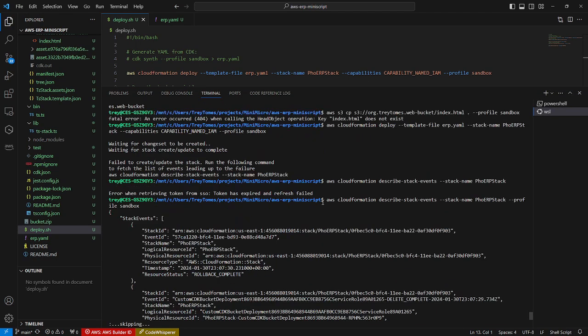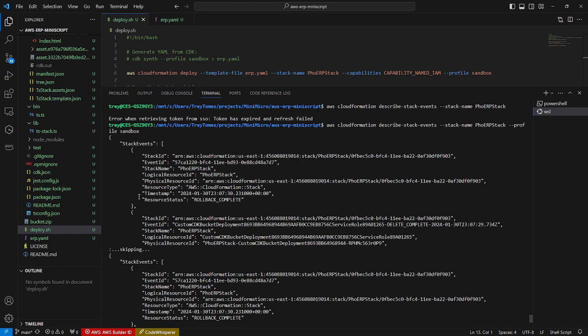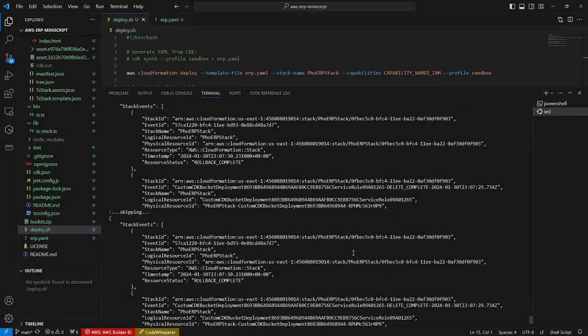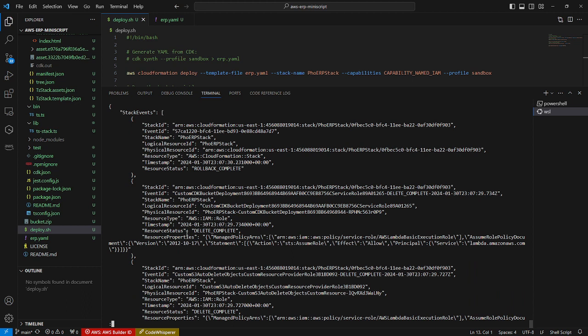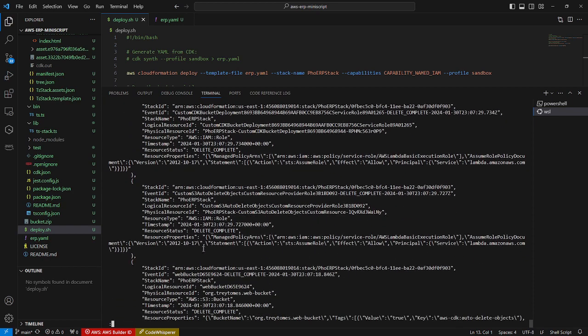Stack events. Rollback complete. Delete complete. Rollback complete. Delete complete. Delete complete. Oh, that's incredibly not useful. Oh, it keeps going.